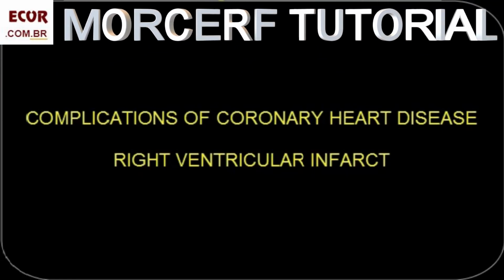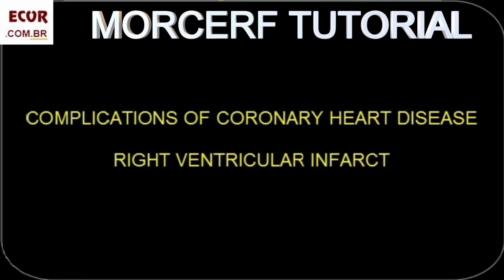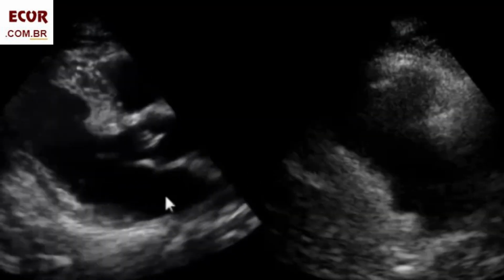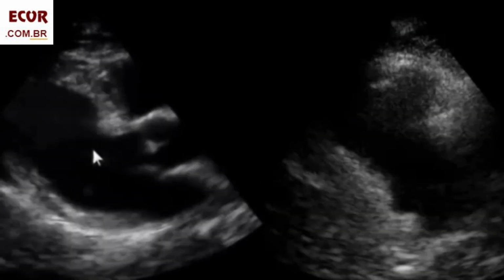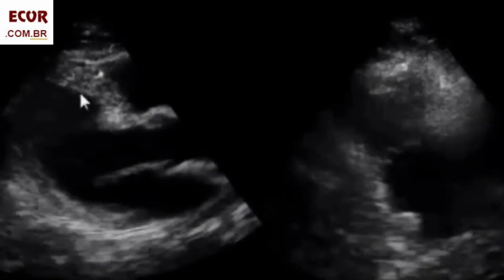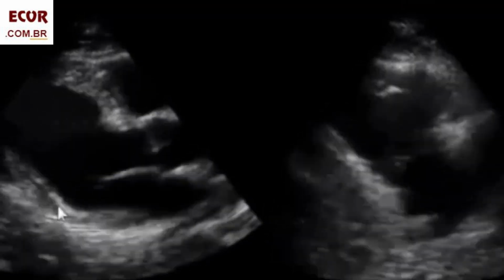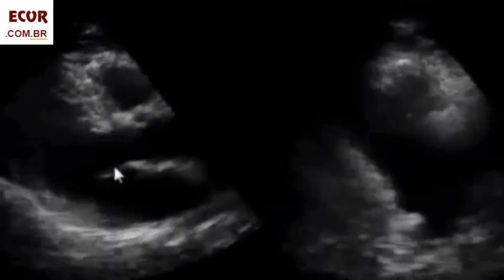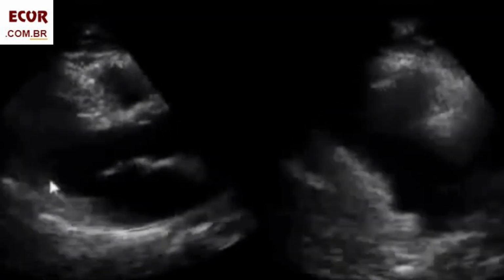We're going to see now an important complication of coronary disease that is not often diagnosed, the myocardial infarction involving the right ventricle. It's usually associated with infarction of the inferior wall of the left ventricle. Here is an example. IV septal wall contracting well, posterior lateral or inferior wall, depending on the inclination, is fibrotic with an old myocardial infarction in its basal portion.